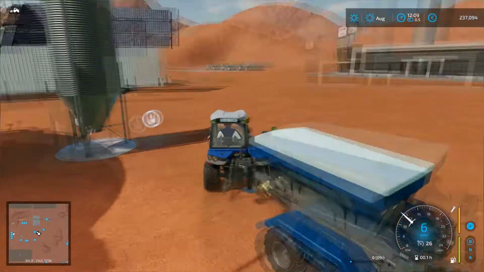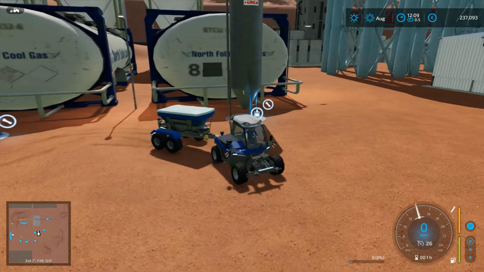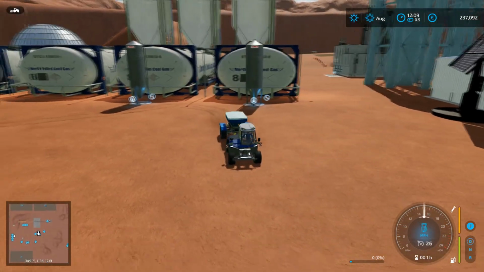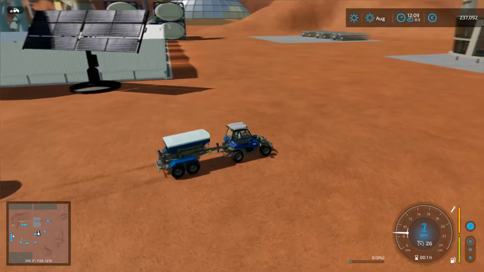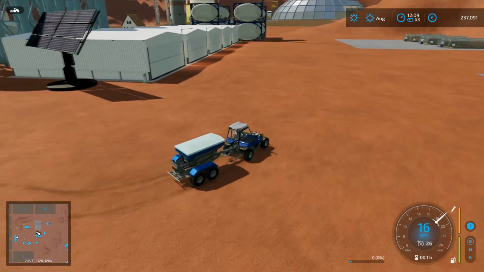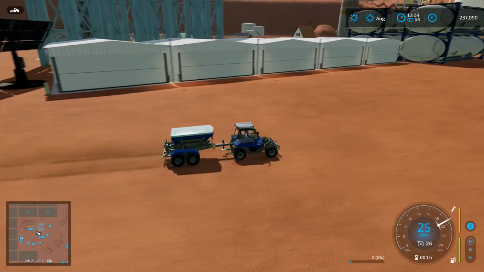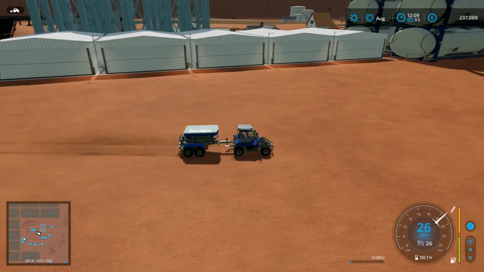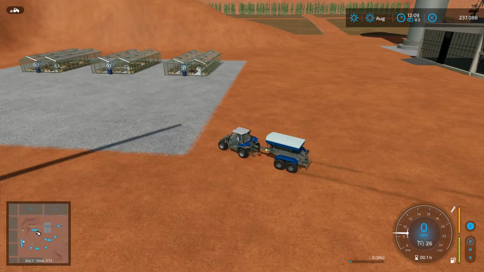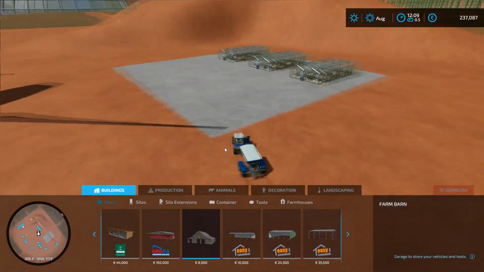Yeah, now these two things we are going to leave here because we can use those, because one thing we are looking to put down is a seed plant, manufacturing facility for seeds. Now these are garages. We're not currently using those for anything because some of our vehicles wouldn't fit, so we just kept them over there.